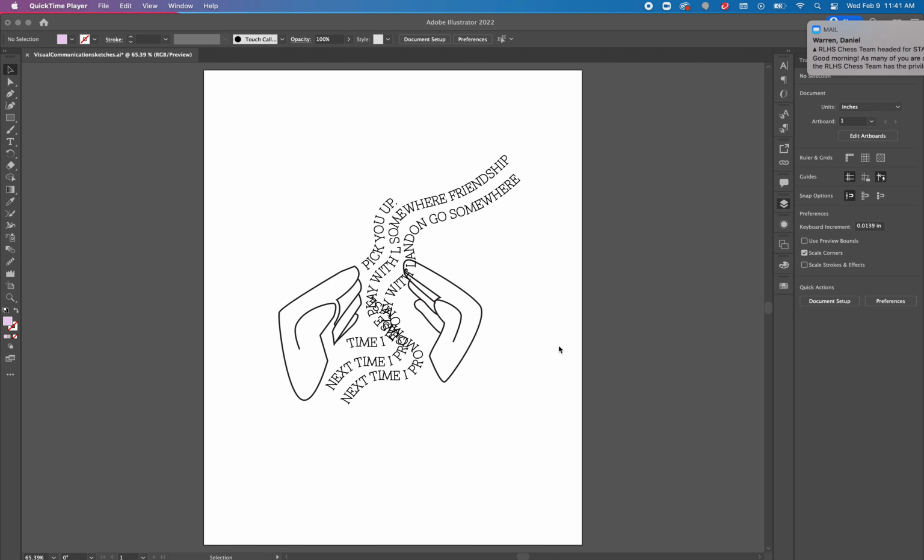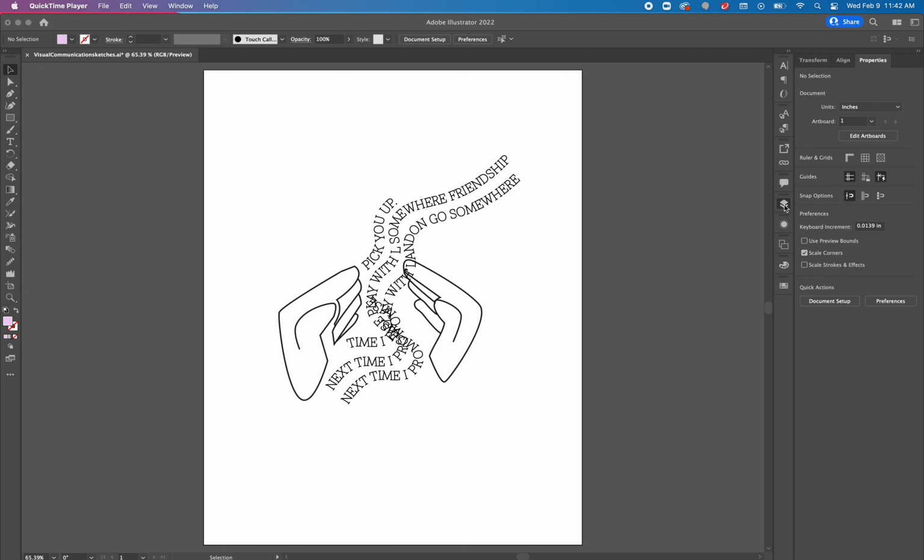So here is my finished design, and you'll notice that I have some words on here and my two hands, which are slightly different, and now I have to think about what I want the printer to actually cut around. Do I want it to cut out every letter? I certainly don't want it to cut out the inside of this because it's too difficult. So what I've decided is I just want to do a general shape around the outside of my whole design after I'm done. Now you'll notice that my design is not colored in, so feel free to use as much color as you want. Remember, the printer does full color.